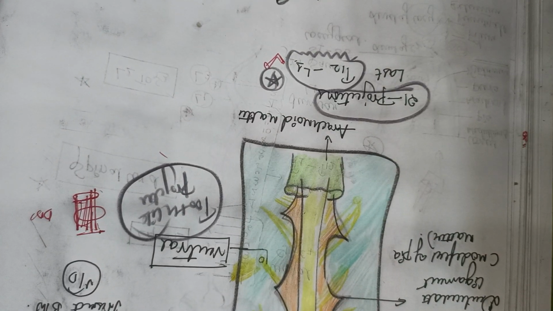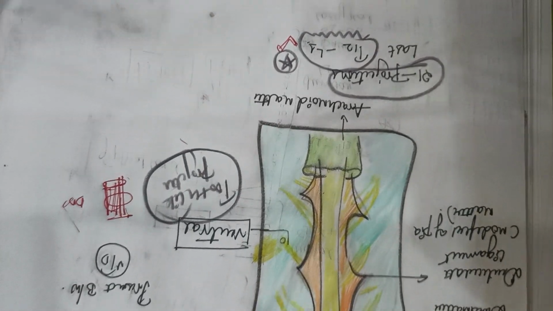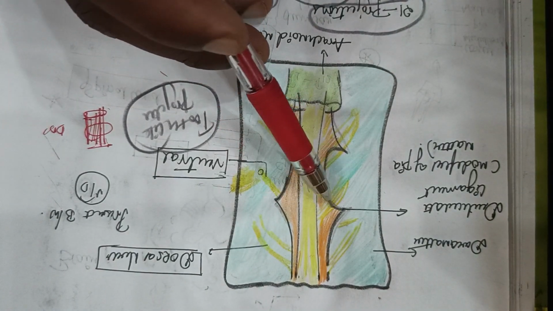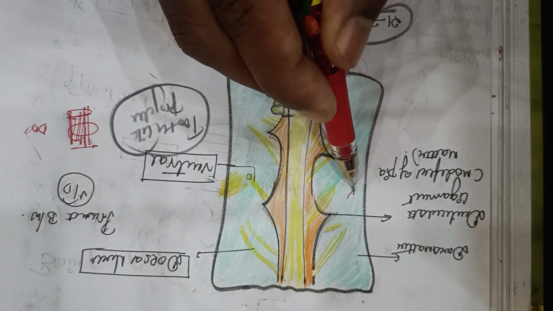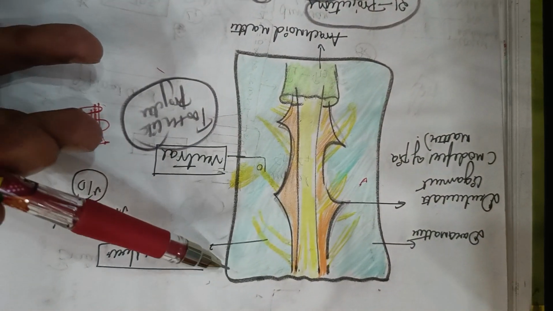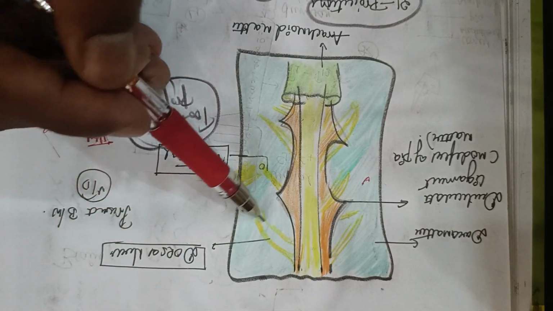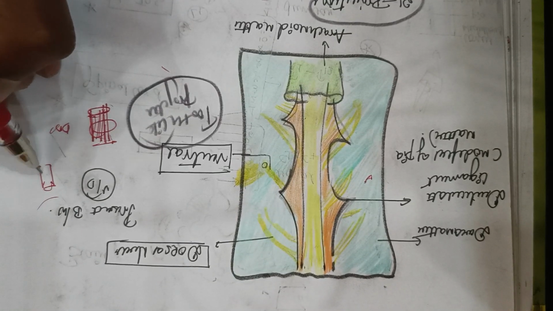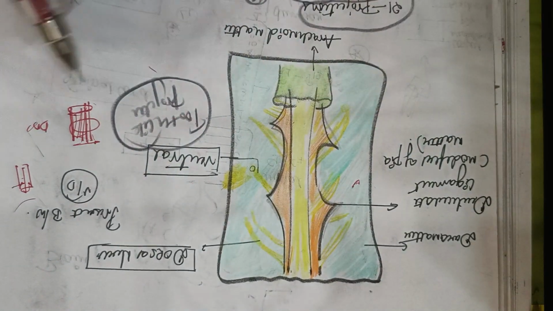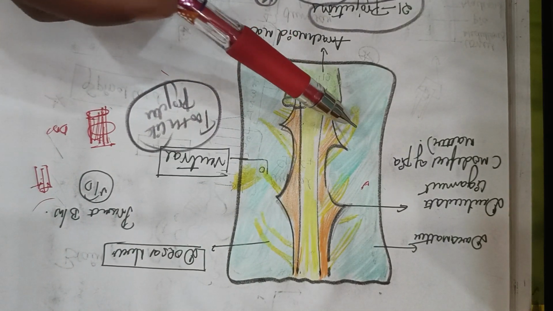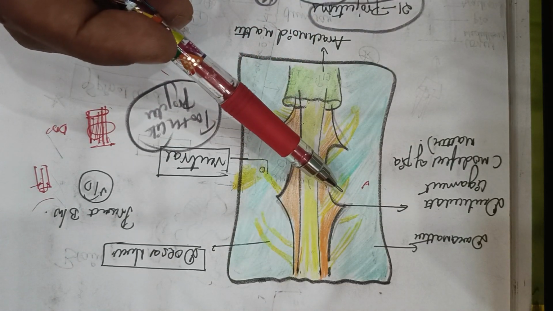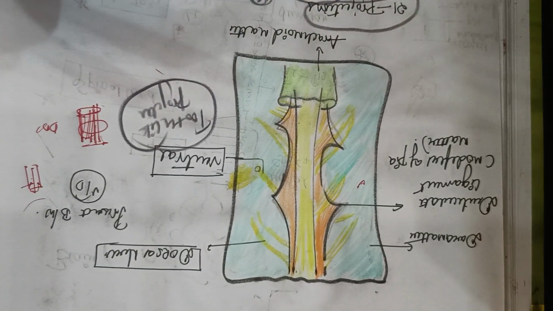The next important point to understand is that it is connected to the inner dura, and it lies between the ventral and the dorsal root. What is it trying to tell us? This is the pia mater. This is the denticulate ligament, and observe carefully, it is connected to this dura, the inner dura. Remember that this is an open section. I repeat once again, this is a cut section and I have opened the dura mater, the first layer. Then you can see the arachnoid and the pia mater. This pia mater is connected to the inner dura, and where it is connected, it is present between the ventral root and the dorsal root.